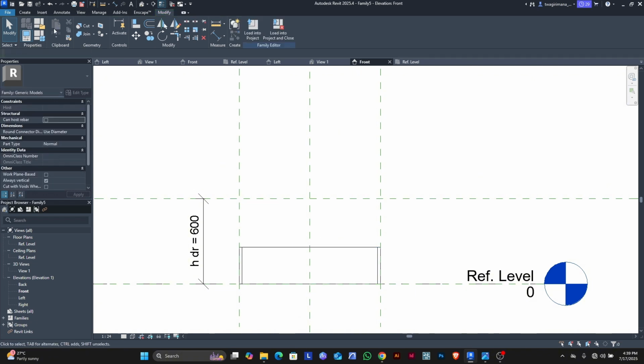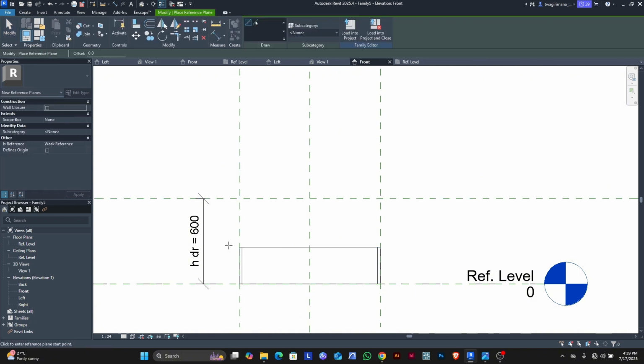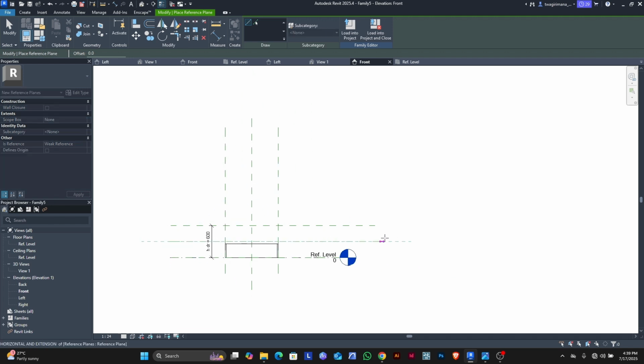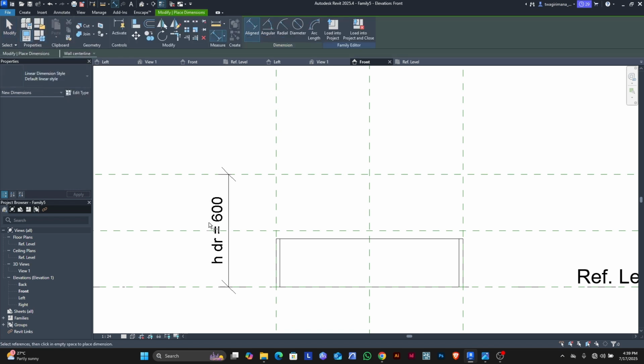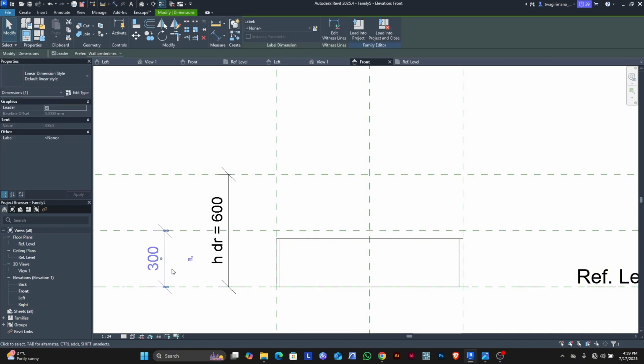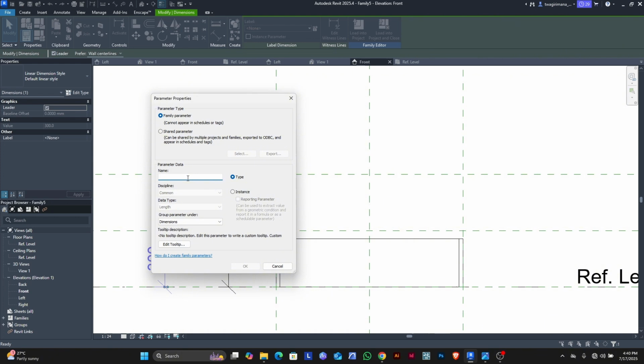So we want to create the reference plane here, and let's call it, sorry, go to annotate, aligned, then give this a dimension and a parameter as well. So this parameter will be, let's call it h inner. So as the height of the inner part, let's call it h inner.